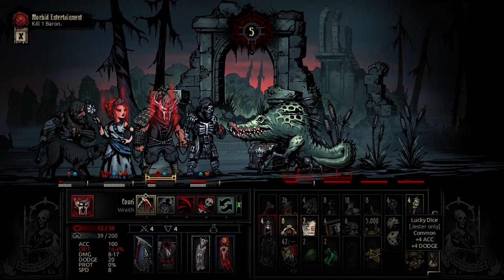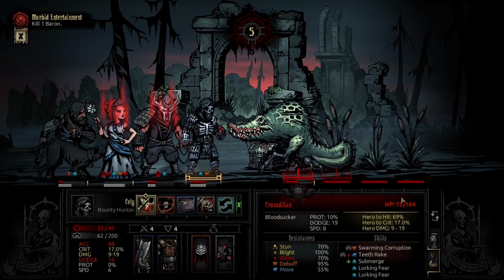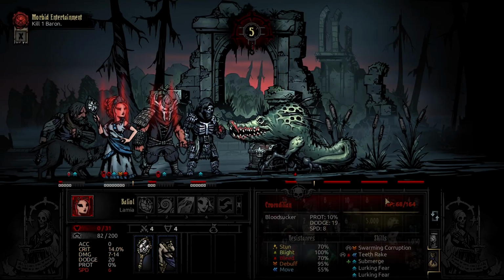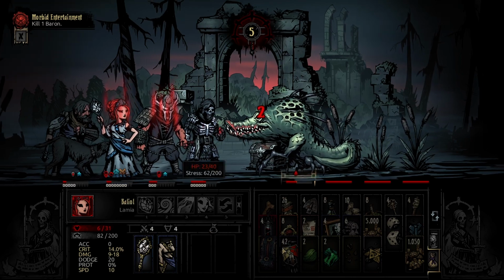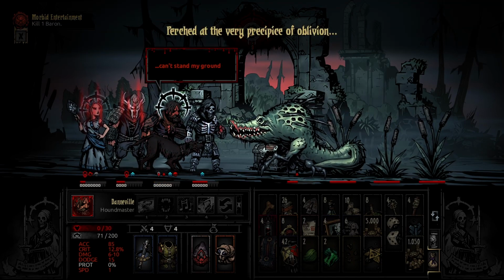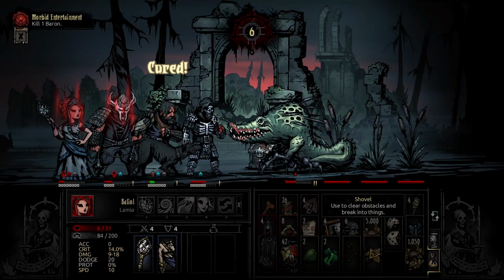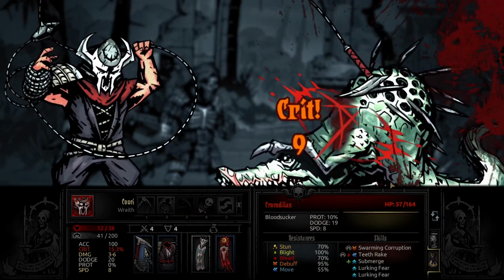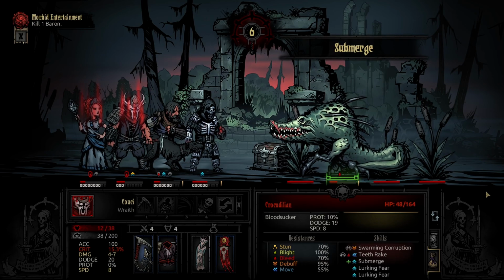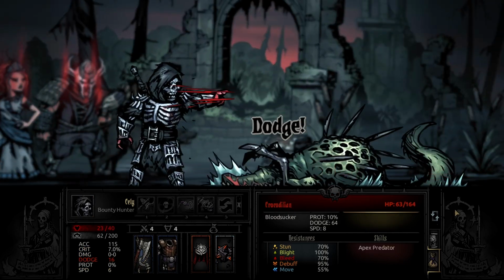He really does not like that Lamia. Not bleeding anymore because we keep missing. Not marked anymore. Can dodge the mark, really. At least it's bleeding. We're going to heal ourselves again so she doesn't die. Perched at the very precipice of oblivion. Healing so he doesn't die. We're going to try to bleed it. Marking again.